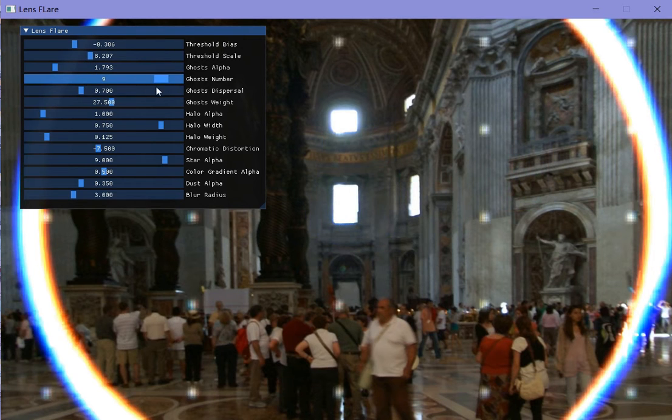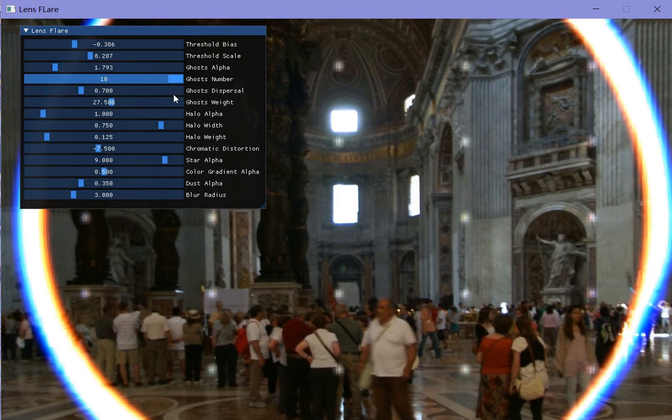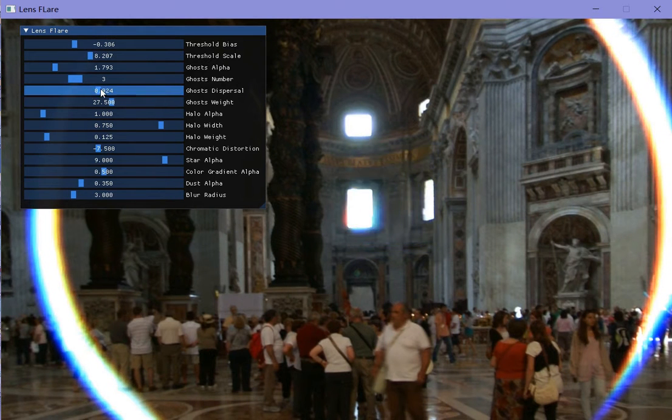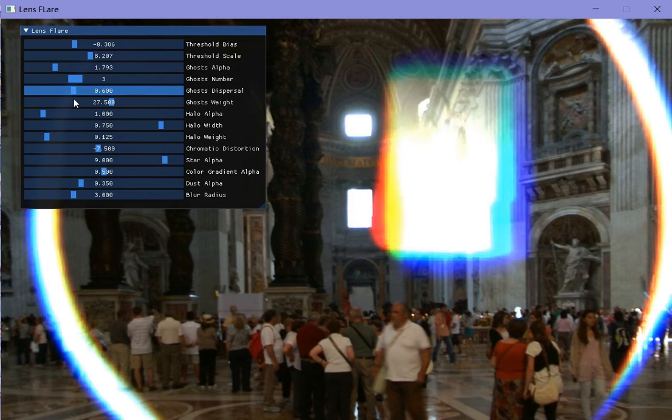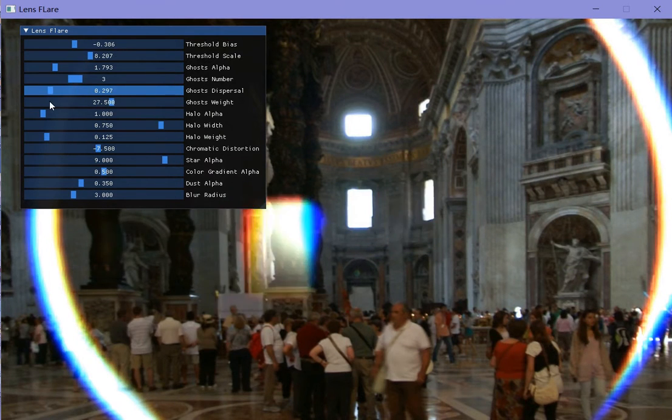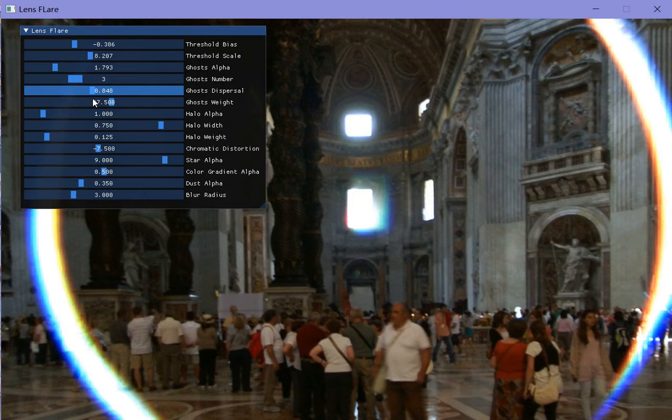And this is the ghost number. This is ghost dispersal. And then is the weight of the ghost.